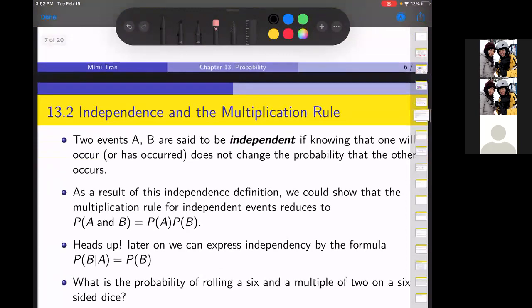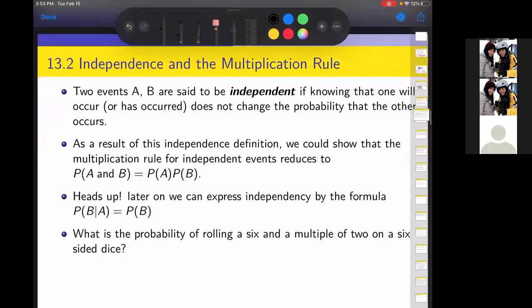Independent and multiplication rule. So far we know something about disjoint events, and that's all we know. Other than that, we should know that they're not disjoint. Another possibility is your two events can be independent, dependent, or complementary. But we're not going to talk about complementary, so you don't have to worry about that. We're going to talk about independence. We're not going to do dependence either.